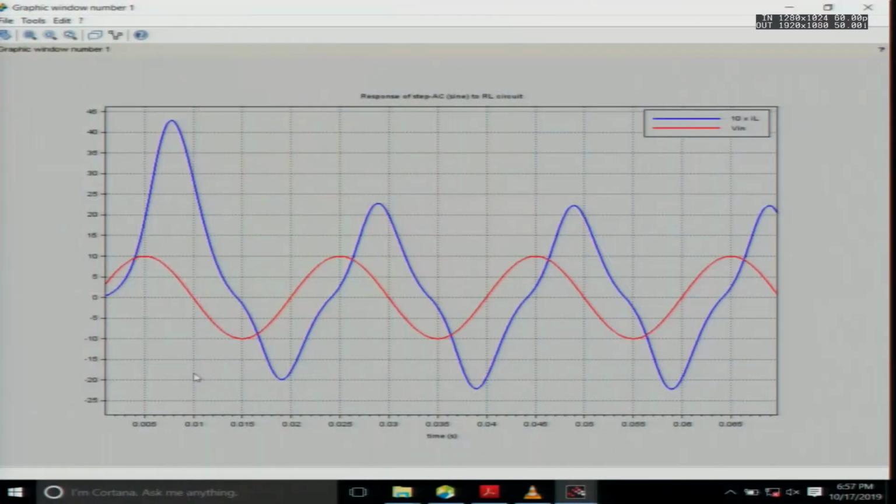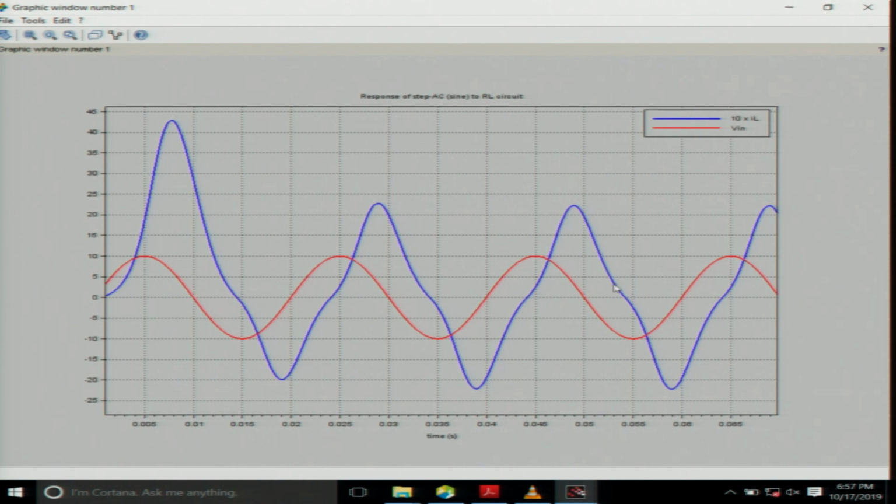We are going to switch on at time t is equal to 0, and the voltage source is Vm sin omega t. What we see here is a curve which looks somewhat different. The response is quite different. I have plotted IL, I actually computed psi and recalculated IL, and because you have taken a nonlinear core, the response of the current looks quite different. The voltage is sinusoidal, but the blue curve, which is the current, is non-sinusoidal; it is kind of peaky.